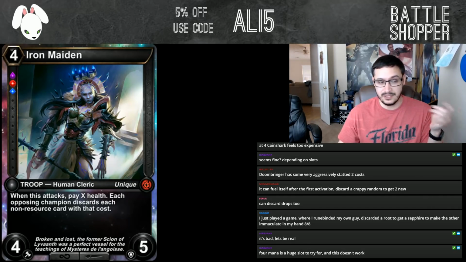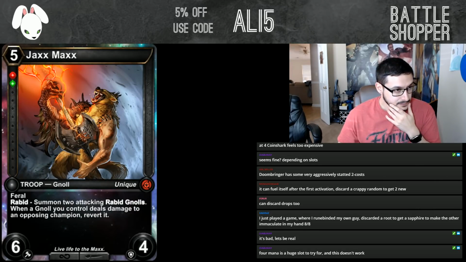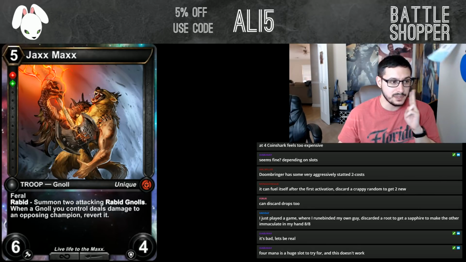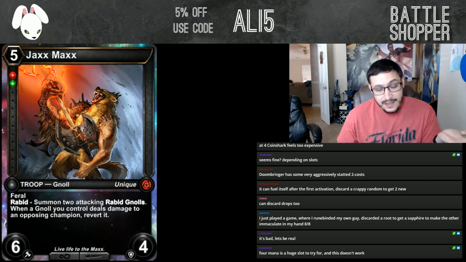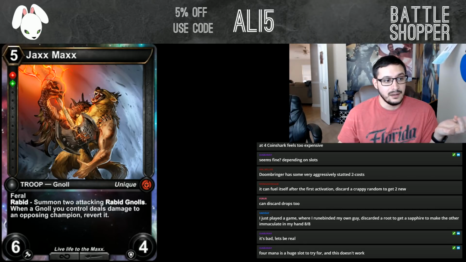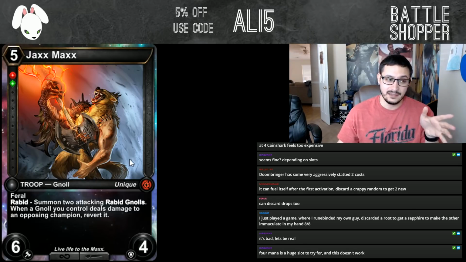If you get this card, just sell it. I'll sell it. Jaxx Maxx, 5 cost, 6/4. Feral means when it attacks, it has to be blocked by 2 more troops. Rabid: the first time it attacks, summon 2 attacking Rabid Gnolls. That's the 1/1s. When a Gnoll you control deals damage to an opposing champion, revert it. Hey, this card's sweet because it reverts itself. So if it connects, it attacks for 8, and it reverts itself, and it reverts all other Rabid Gnolls when they connect.